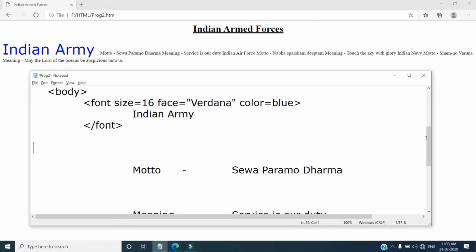So here I am writing Marquee and closing the Marquee tag.